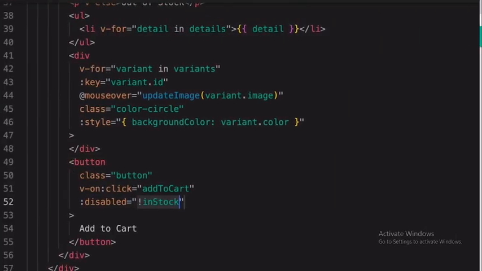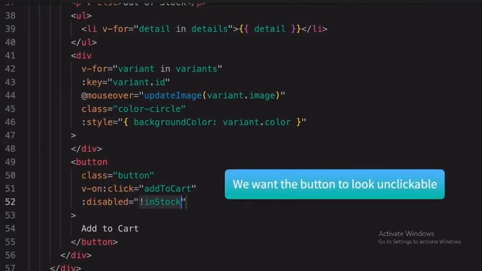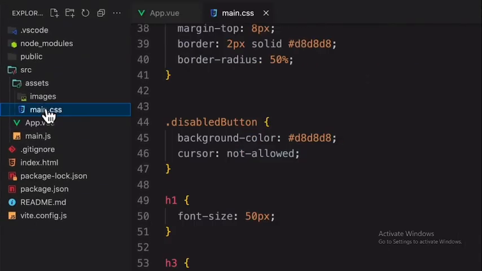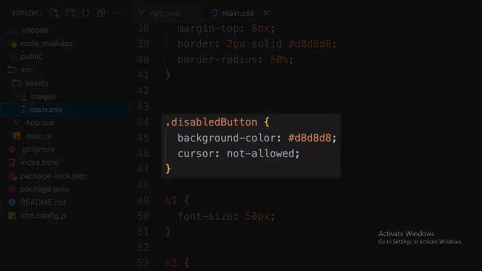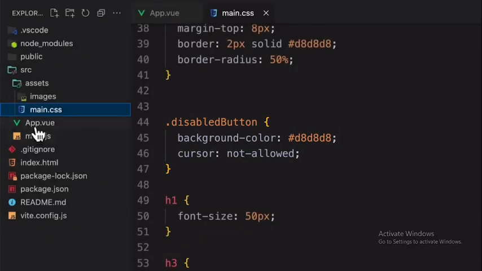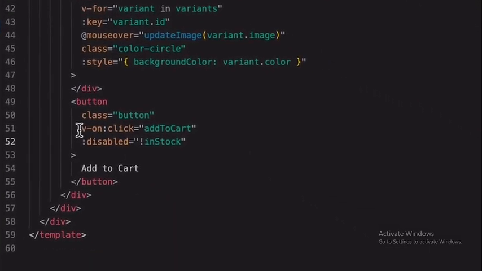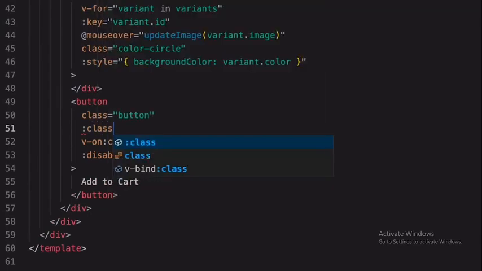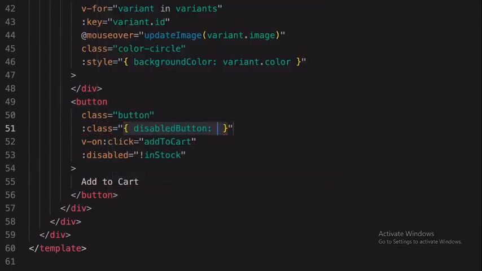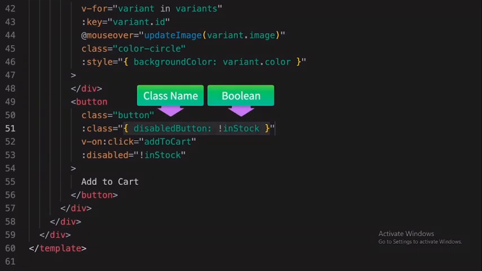But to make the button look unclickable, we have to use CSS. We already have a disabledButton class in main.css. Now we just need to create a class binding with the disabledButton class. We're using an object for the class binding. The property key is the class name, and the property value should be a Boolean value.